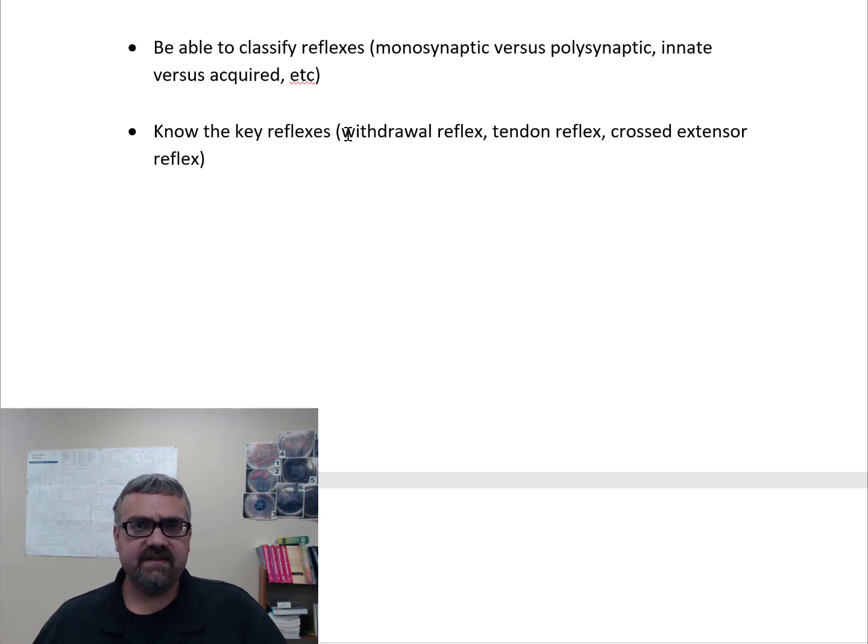Next: innate versus acquired reflexes. Innate reflexes are genetically determined — you're born with them. You can do a neurological exam on an infant and there are automatic responses to stimuli that will happen. There are deep reflexes involving things like anal sphincters where you know what's going to happen unless someone has a neurological problem — that's a pre-built reflex, part of our operating system. Acquired reflexes have to be learned, things we learn over time. Also: somatic reflexes versus visceral reflexes. Somatic reflexes involve skeletal muscle and your somatic nervous system — like the knee-jerk reflex. Visceral reflexes affect smooth muscle and glands.